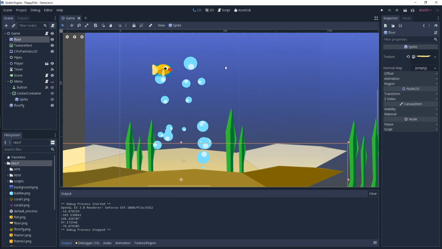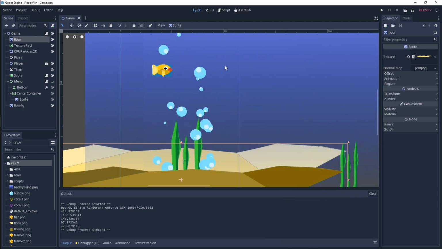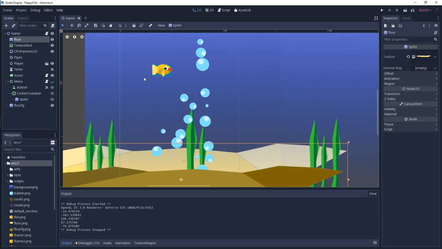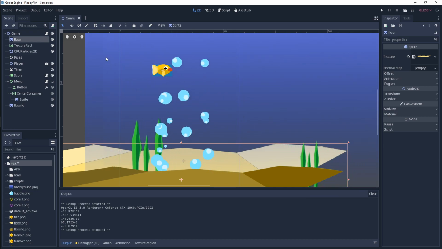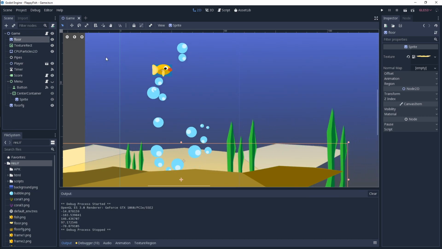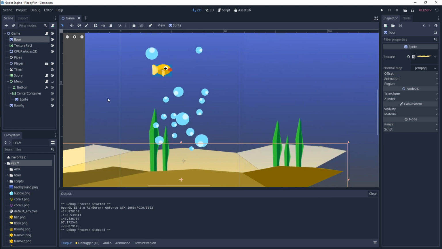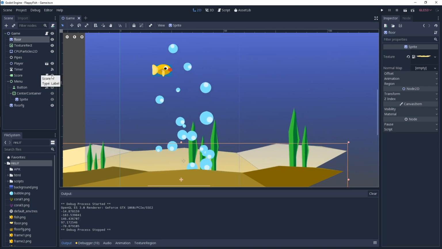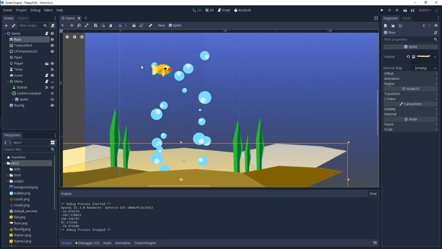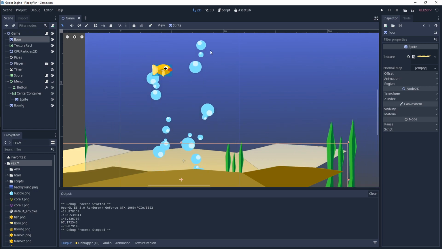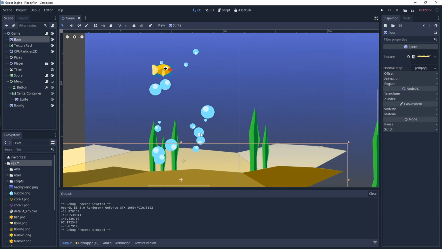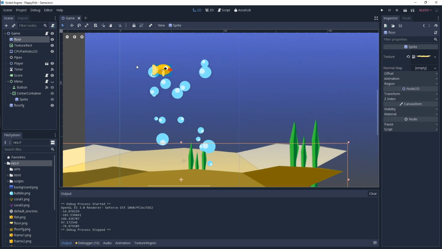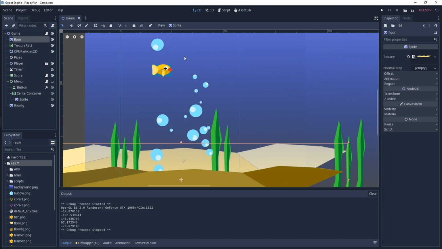We're going to be covering quite a few concepts, like game scene instancing, which is going to allow us to spawn various objects in our game, which is useful for most of your games that you're going to be building. We're going to be looking at timers and how we can use them to spawn objects at a given time. We're going to be looking at particle systems like these bubbles, where we're going to create a bubble effect in our scene. We'll be doing a player animation using sprite sheets and sprites.